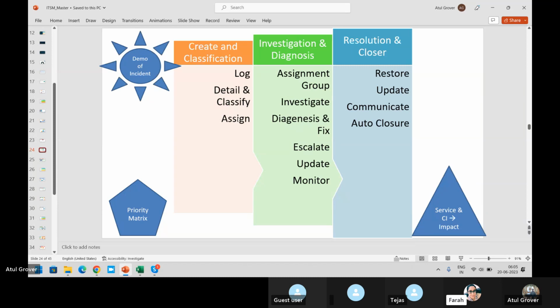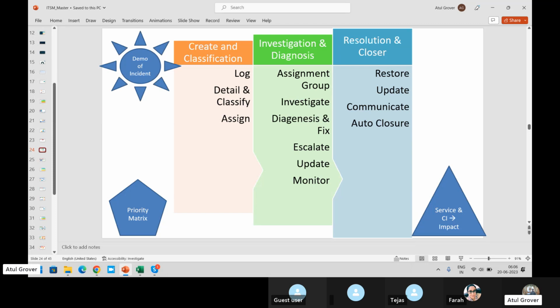Sorry Atul, classify here is not about categorization, just classification. Now the question comes, what do you mean by the word classification here? We will go a little bit deeper into this. A lot of things will be covered under this part. Like P1, P2, P3, P4, that is one type of classification.